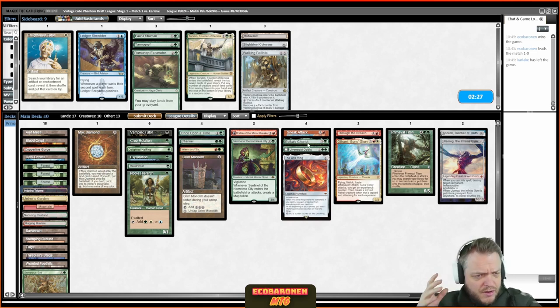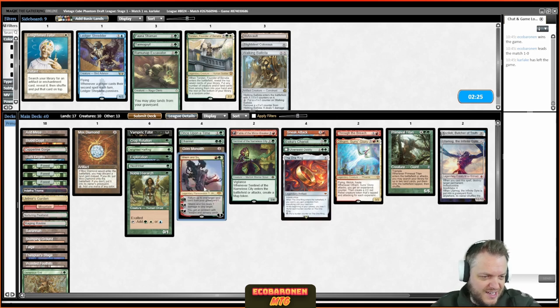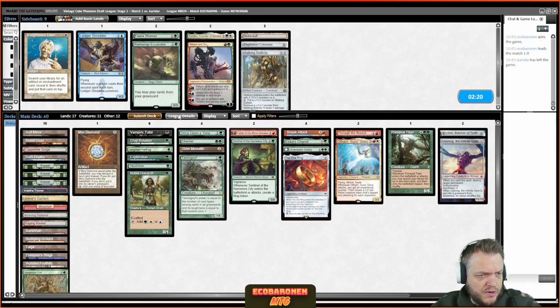I still like all my cards here. That's the thing. I mean, Ren and Six isn't anything to write home about, so maybe I just go Tarmogoyf over Ren and Six. I think that's fine. What else? I don't think I can do much. Fauna Shaman to do what? No.